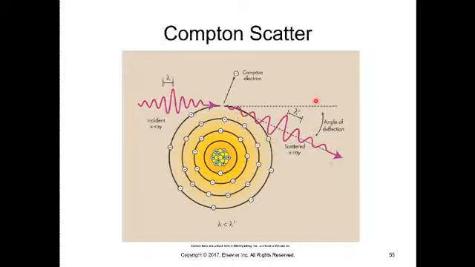And here's your angle of deflection. Now, the angle of deflection can occur at any angle. So 0 to 180, any angle. If it comes right back at you, it's got more energy than if it kept going. If it keeps going, it means the ball can't hit the wall, so the ball just keeps going and there's no energy transfer. So it can occur at any angle. Remember that. Very important with Compton.